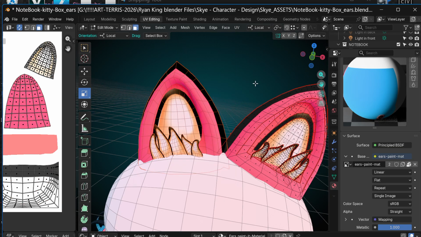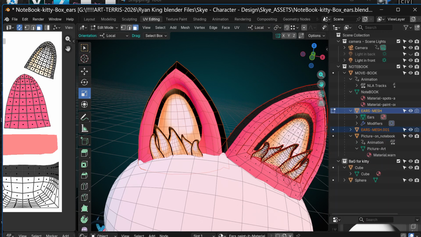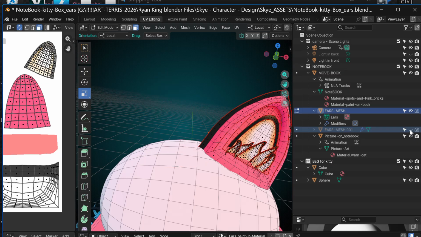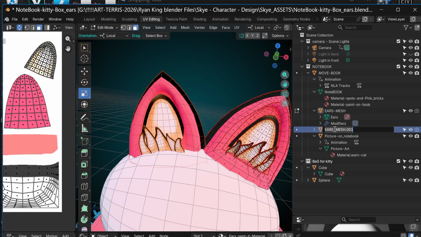So click P. And now, if we look over here, my ears were duplicated. See, there's the original file, and it separated, and it named it the same. So we can double click on this, and we can say ears left, something here, ears L. And then we can, so cool. And then this one we can name ears right.